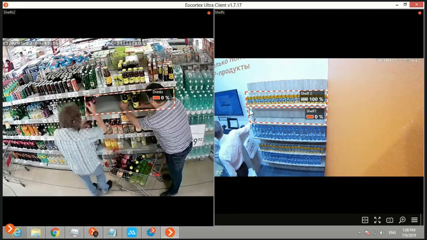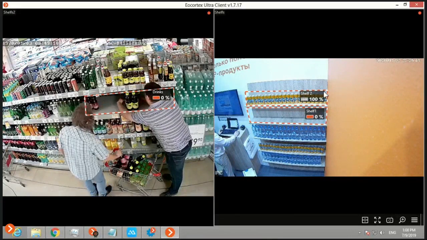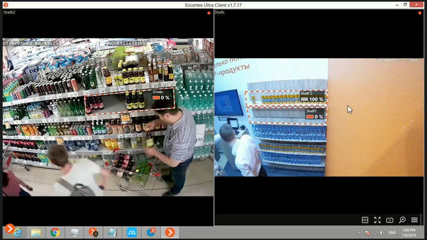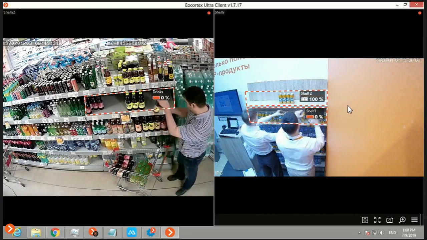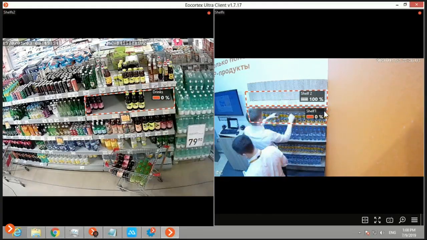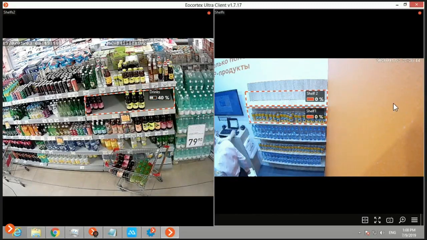The module works with such an algorithm. You set the default condition of your shelf. The module takes a picture of the empty shelf, and then when the movement in this area stops, for example the merchandisers left this area and there is no movement in this zone, the module has a small delay of about several seconds, and then uploads the new results.